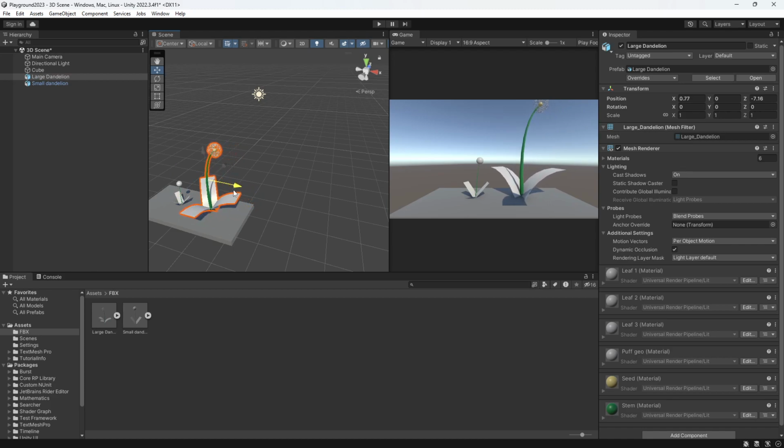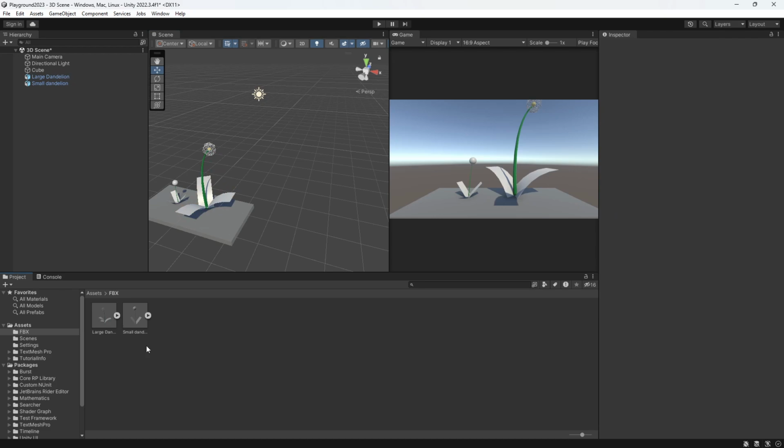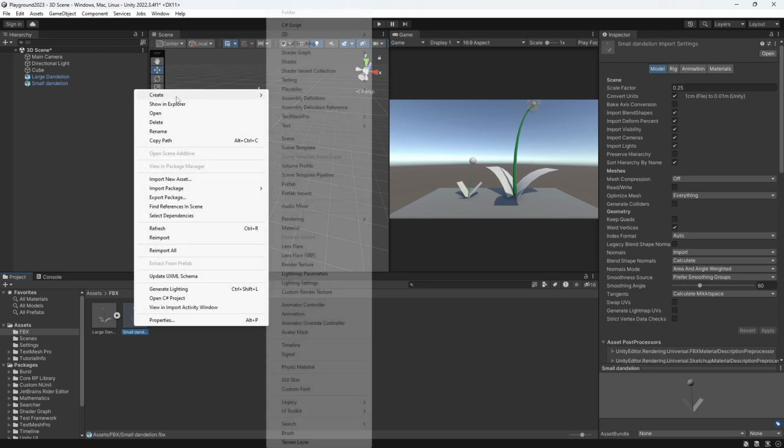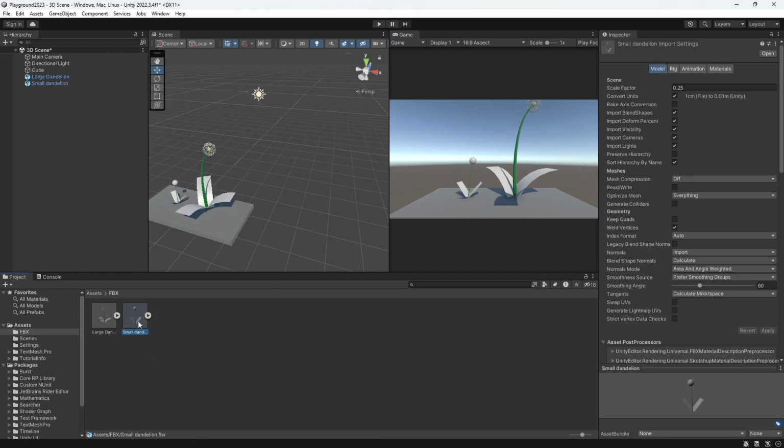It's kind of odd because I did fix the anchor points on this, but I think once I baked it down, it must have reset the anchor point. So make sure when you do your FBXs, you fix the anchor point and make them at the bottom of this here.